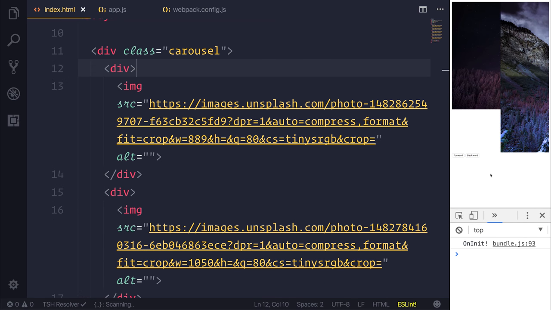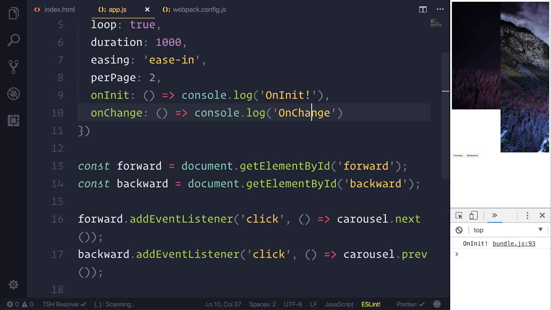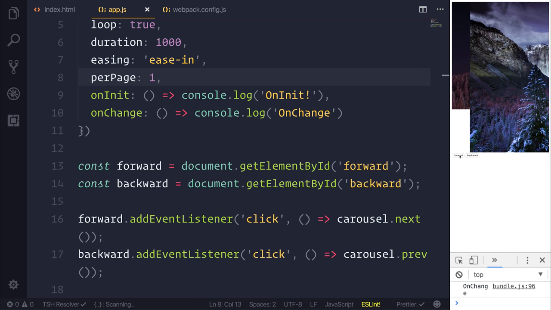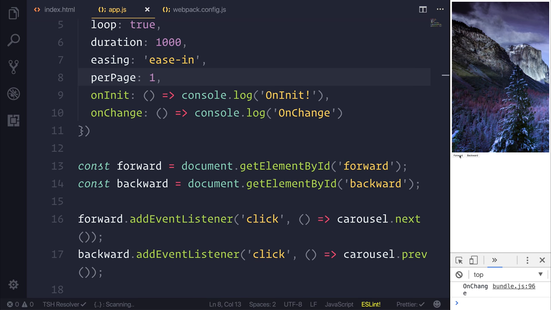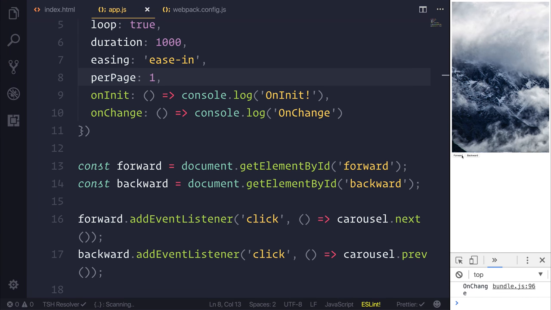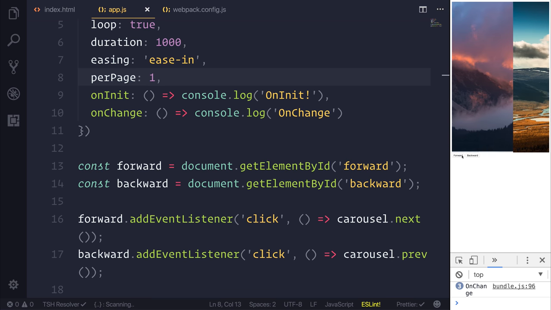And if we refresh our page, you can see everything is completely broken, and that's because it doesn't really make sense to have 2 images per page. Let's save that, and you'll see that we have just the 1 image. We can then hit forward to go forward, and you may want to normalize the size of your images, or we can hit backward to go backward, but this time we have a list of images instead of text.